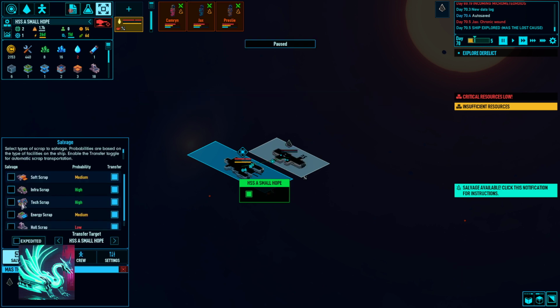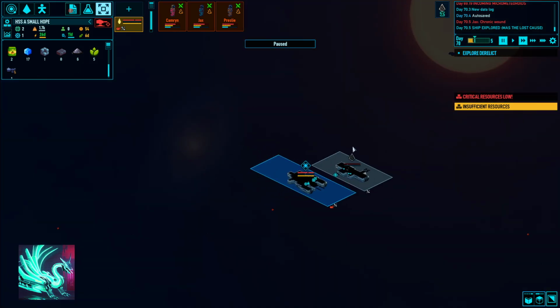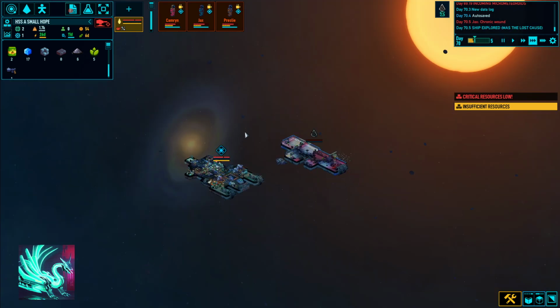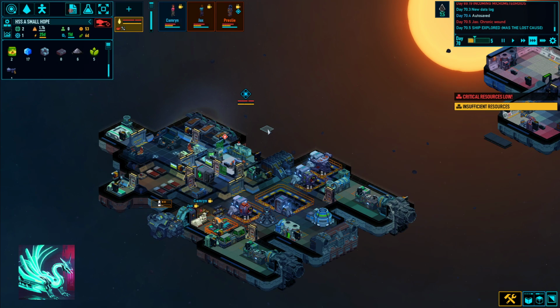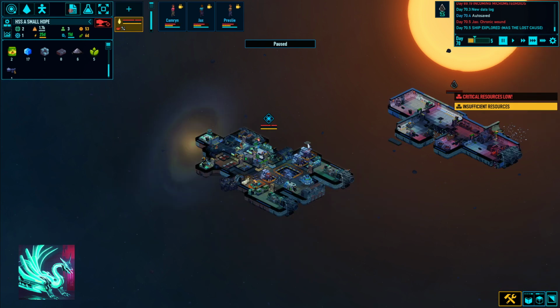There's not too much on board this ship. We can get some more tech scrap and some more energy scrap and some more hull scrap and some more soft scrap, though. Let's let our guys fly back to the ship here if they want to do that. I think they're going to, some of them. Yeah, because it's their coffee break. Alright, and we'll unbatten the hatches here.